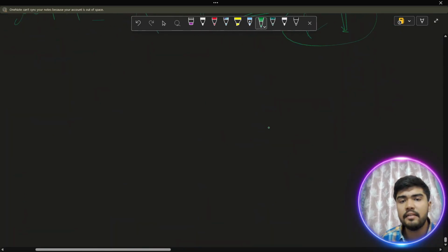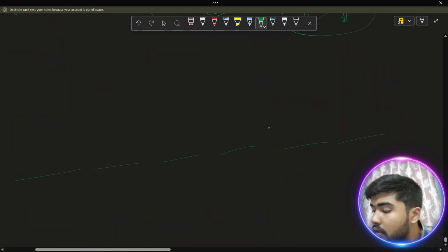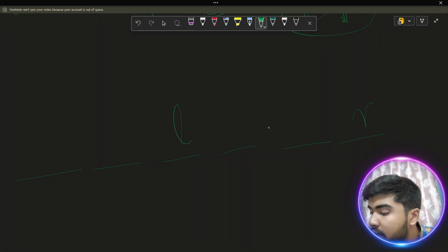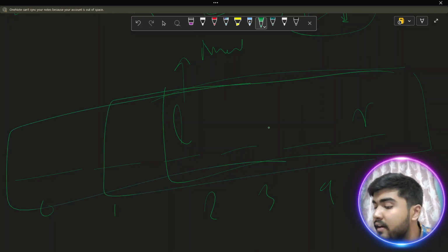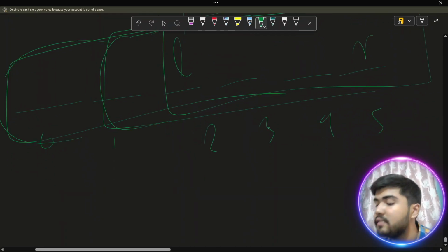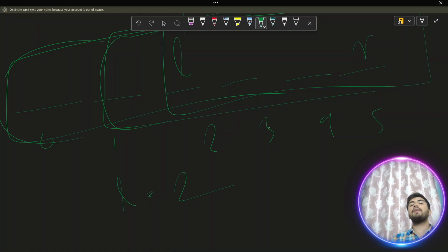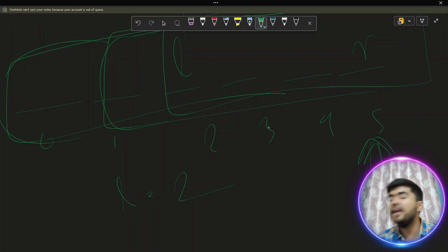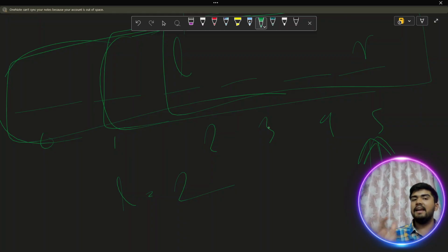So here you can see, if I consider a bigger test case like this, and let's suppose your R is at this point and your L is at this point, and I number 0, 1, 2, 3, 4, 5, right? That is the first point of invalidity. So this is for sure valid, this is for sure valid, and if there are more indexes, those should also be valid. So what is the answer? This one first valid, this one second valid. So where your L is standing, that is just the point of validity. If your right is fixed and L is standing at the invalid point, all of the left are valid. It is as simple as that, guys. So that is altogether the intuition.